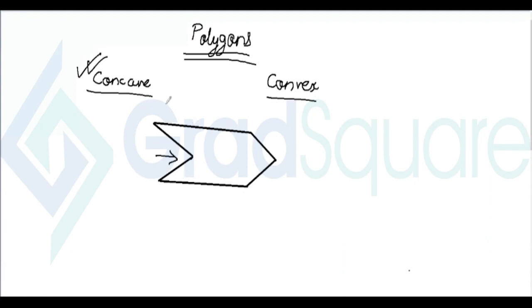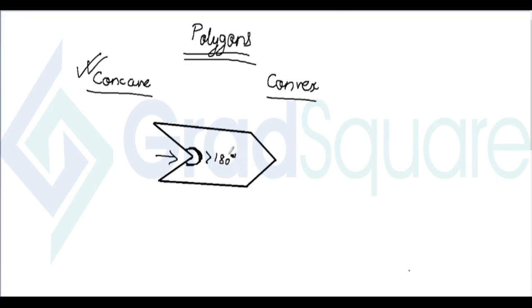And the mathematical quantification of the concaveness of a polygon is determined by the interior angle. So how do I quantify whether a vertex is caving inward or not? Very, very simple, because if I look at this particular interior angle of the polygon, then this interior angle is of course going to be greater than 180 degrees.